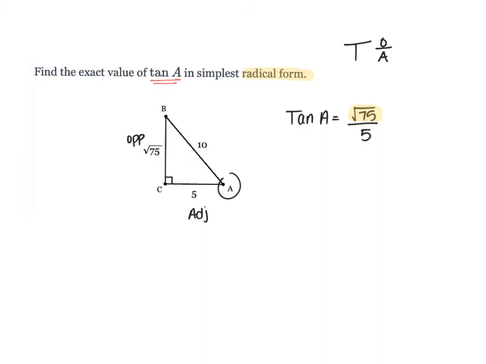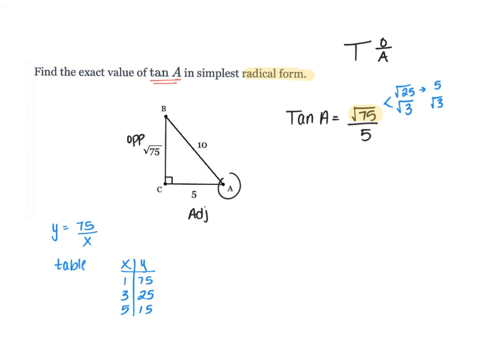So if you're unsure of the factors of 75, you can go to the y equals and type in 75 divided by x, and you can look at the table of values. And when you do so, you should get 1 and 75, and 3 and 25, and 5 and 15. And the goal is to find the largest perfect square. So I see 25 as a perfect square, so 3 and 25 is the pair that I'm going to use. So I'm going to break this up into good house, bad house. So the good house, I'm going to put 25, and the bad house, I'm going to put 3. So I can break down the square root of 25 a little bit more. That gives me 5. And then the radical 3 just stays.